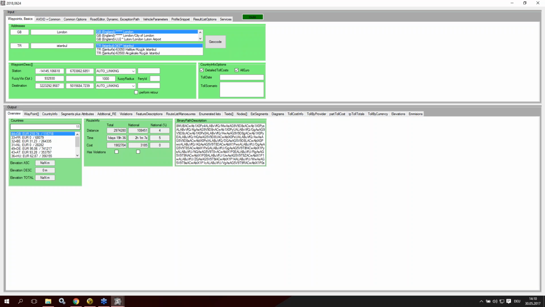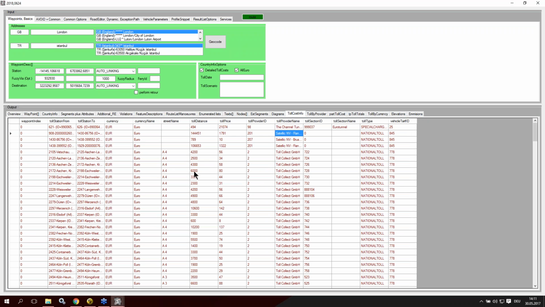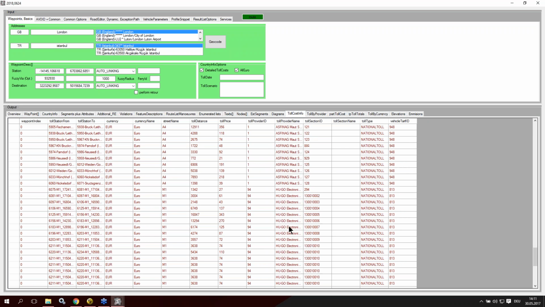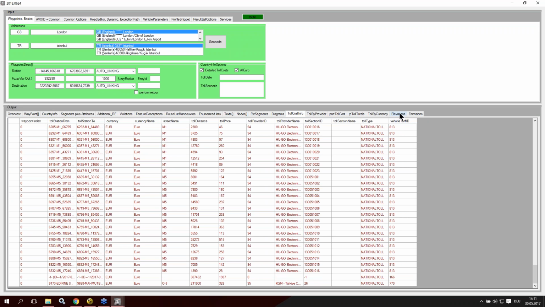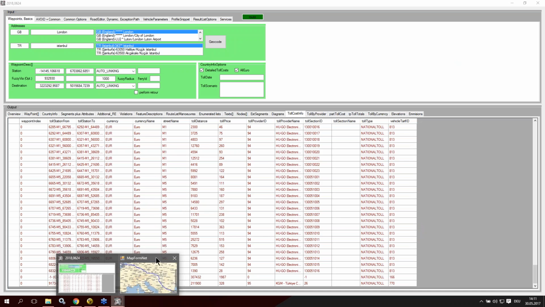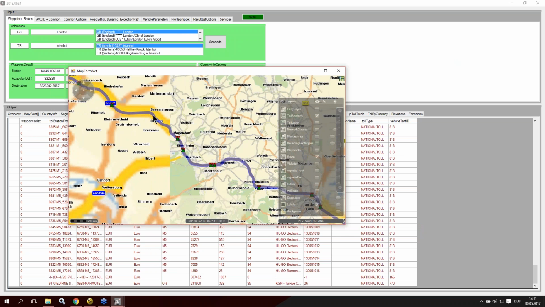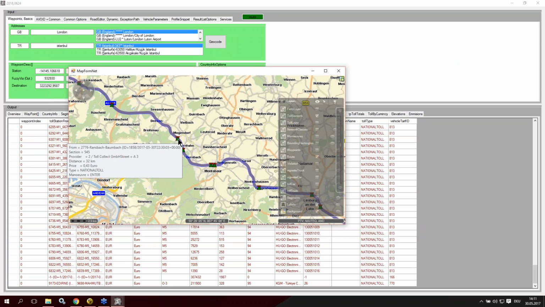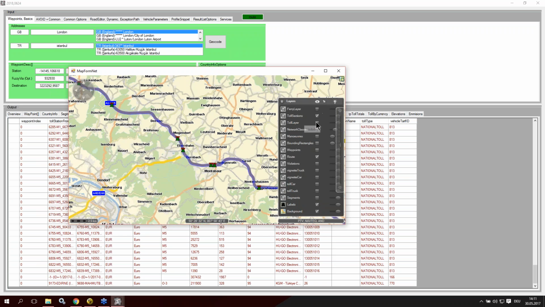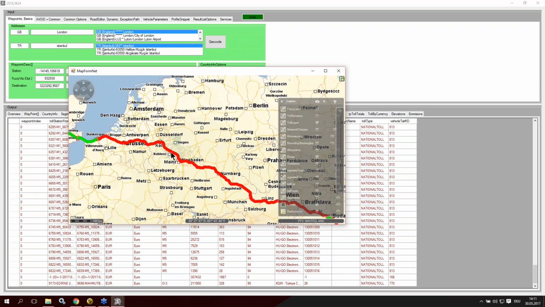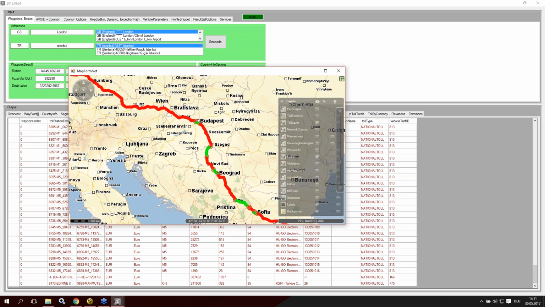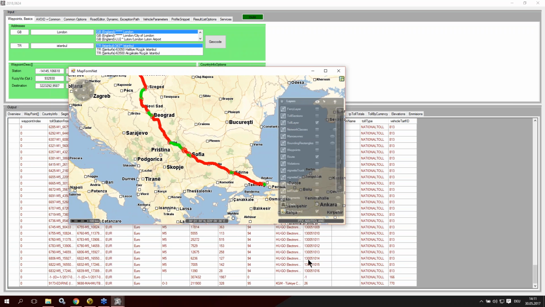You can get a very detailed list of toll elements. For this, I prepared a virtual country that has the ID -1, which is just the sum of all the other countries, and then I can have a look at all these detailed toll segments. So this is once again a report: Germany, Toll Collect, Austria, ASFINAG, and so on. And if we look at the map, here we go, then we can also display a large number of toll sections. A green icon means joining such a segment, a red one is leaving the section. Big parts of the track are toll relevant, and we also see this in the data.